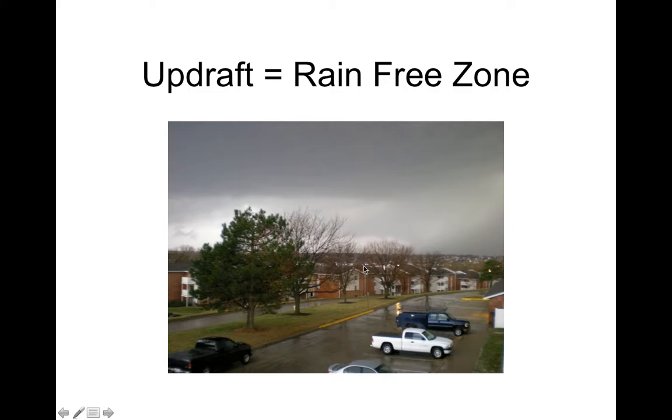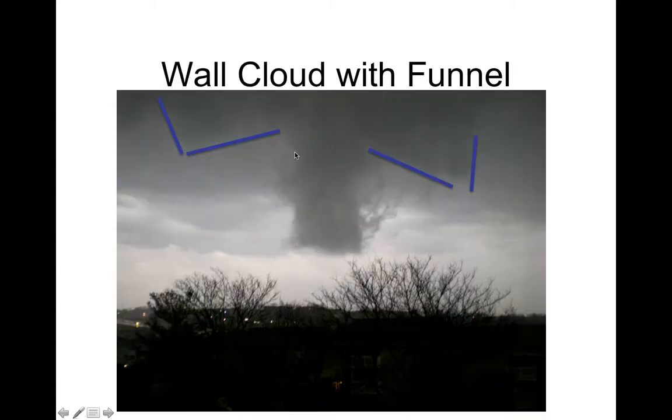Mr. Bueland took this picture off of his balcony one night when we had some tornadoes here in the Omaha area. And what you can see is this tree is just kind of hanging out. No wind, nothing really happening. You can tell from the street that it has rained recently, but there's no rain coming down right there. Then he turned on his deck, so got a different angle, so he turned and looked the other way up the street. And here's what we have.